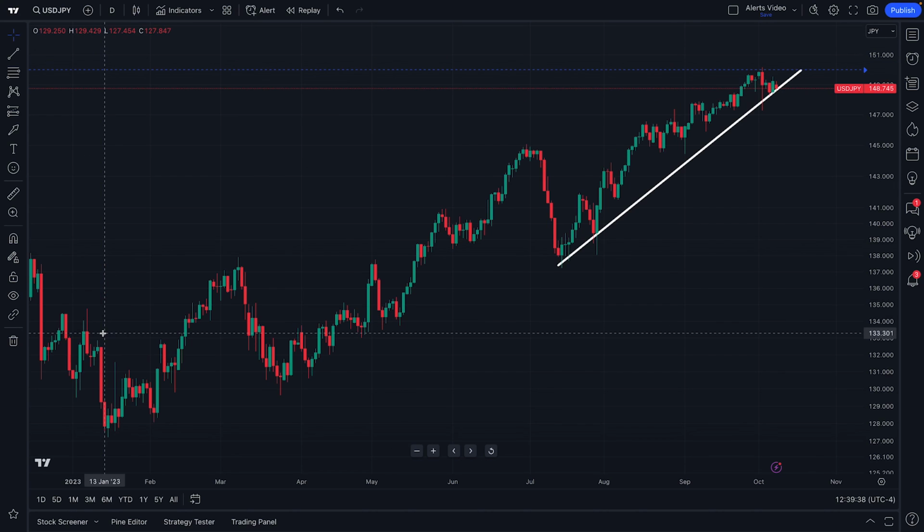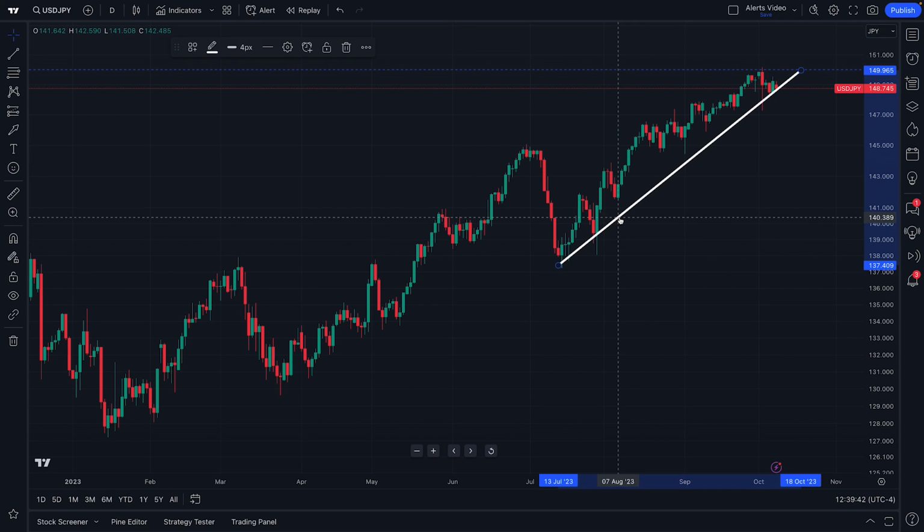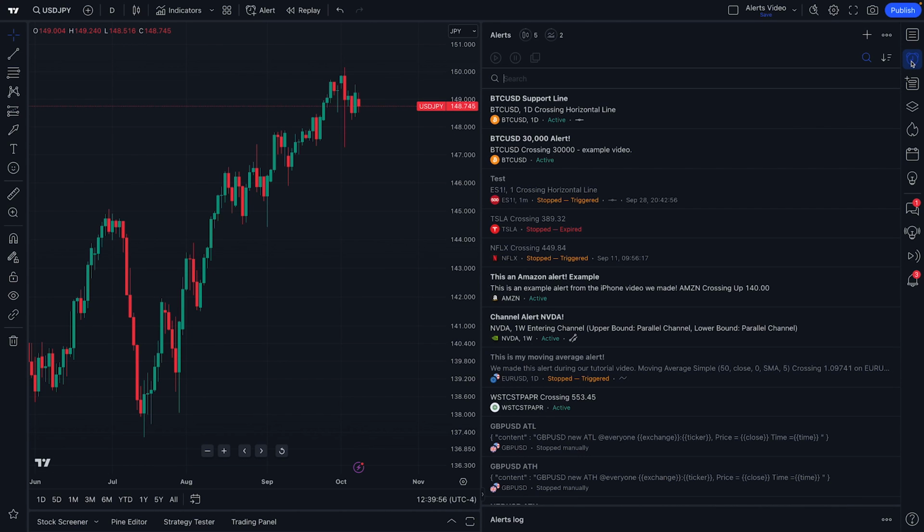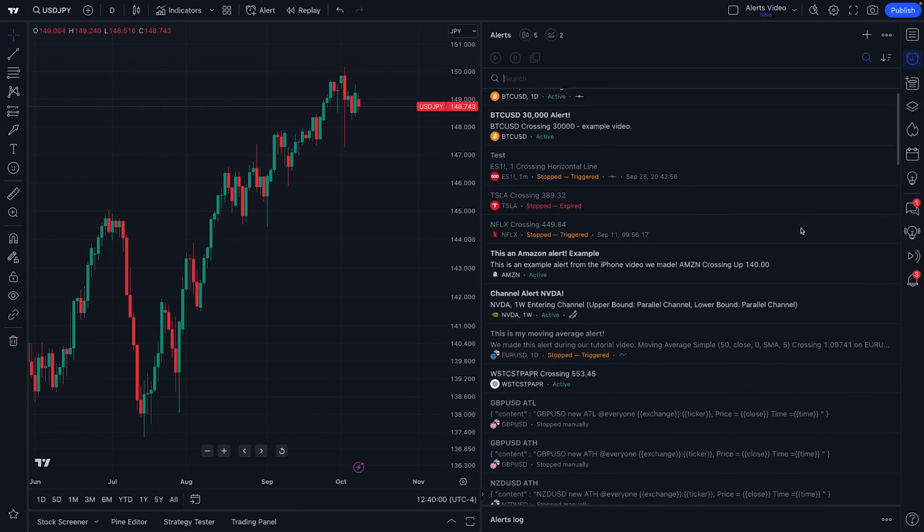Okay, now that you've learned the key details behind creating an alert, whether it's with a drawing tool or with a price alert, let us remind you of one more super important feature that you're going to want to dive into and master, and that is your alert center here. See the icon off to the right of the chart? When we click to open the alerts center here, you can now see all of the alerts that you've ever created.